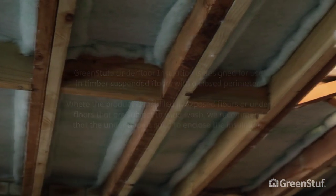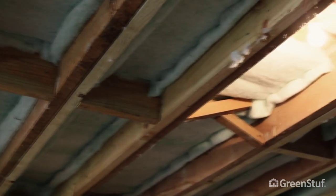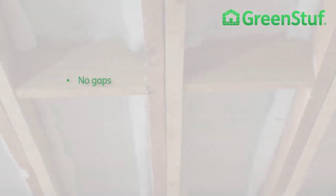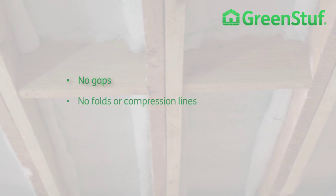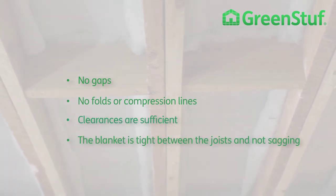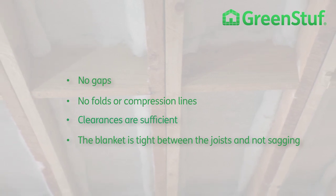For future reference, you should leave a copy of the product bale label and install instructions in a secure and visible place. Before you finish, you need to check the insulation for no gaps, no folds or compression lines, that clearances are sufficient and that the blanket is tight between the joists and not sagging. Don't forget to take the scraps with you. A tidy job is a good job.